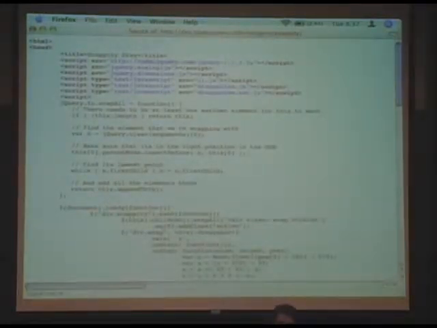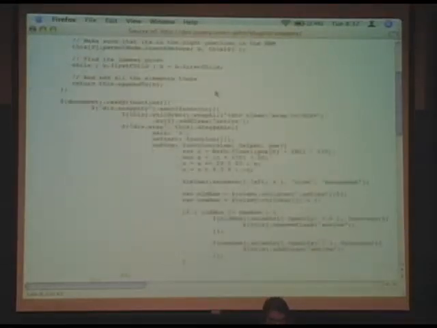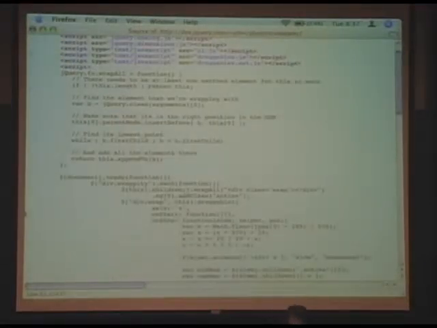Sorry, so we have jQuery. I include an easing plugin. When you saw it bounce into place like that, that's called easing, so we have a plugin for that. Dimensions helps you locate elements on a page. That's used by UI, which is the drag and drop stuff. And specifically, this is a plugin I wrote called wrapAll. What this does is it adds a new method onto jQuery, and you can see it in action down here. You give it a set of elements, and it wraps all of them in a single other element.